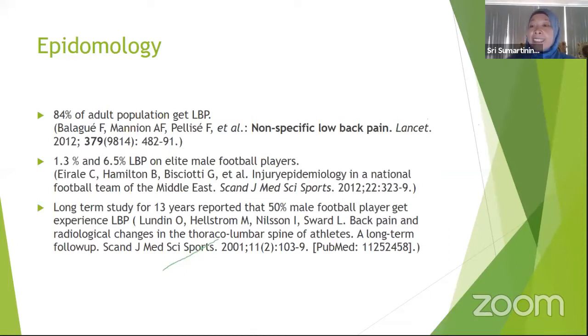And how about in athletes? Here I got data from football players. In elite male football players, lower back pain occurs from 1.3% until 6.5%. This is from the Scandinavian Journal of Medicine and Science in Sports, 2012. And also in a long-term study of football players, 50% of males have experienced lower back pain.